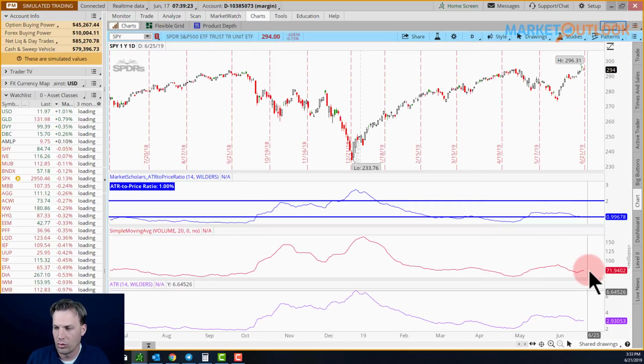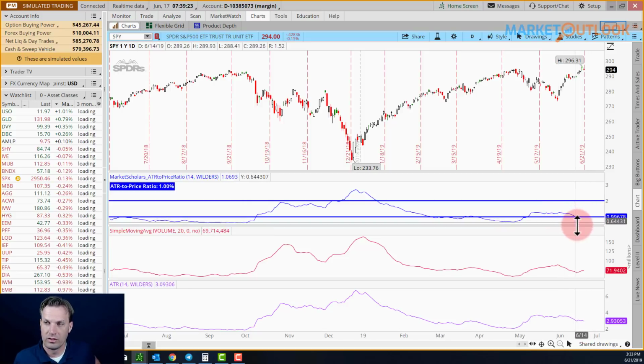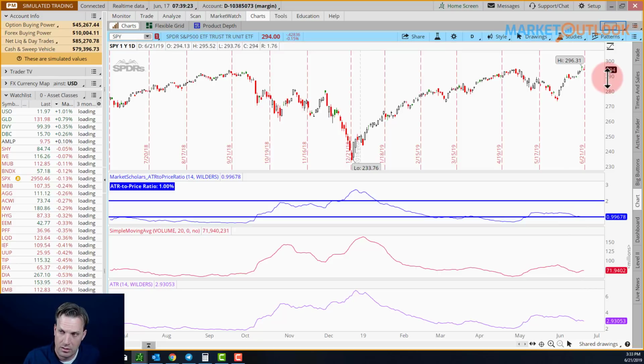So you see where that stands here, 83 million is a little bit above this average here, and 2 points is down here. So again, that will help bring this line down, and that's your sign when we get below 1%, which 2 points is well below 1%. Then that's a good sign that we are maintaining now this new bullish posture.